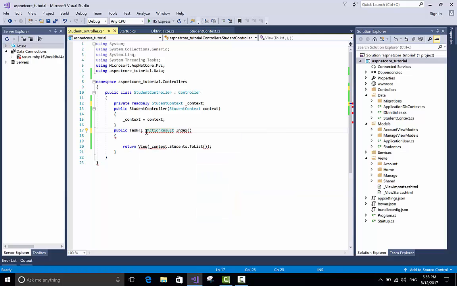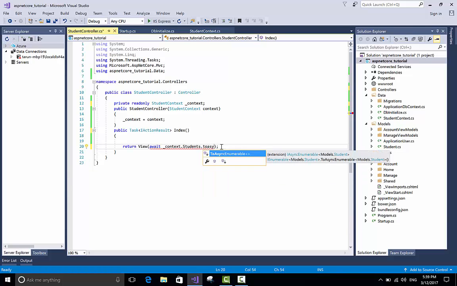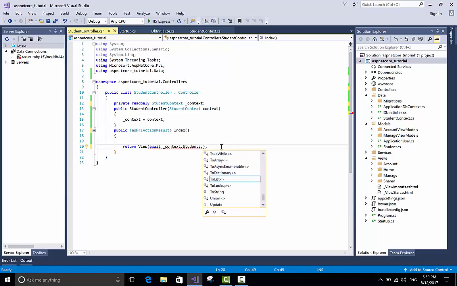There it is, add a view by using scaffolding. Template is Create, Details and List. I want List type, Student, that is the model class is the Student class and the context is StudentContext. Add it here and view your application successfully.